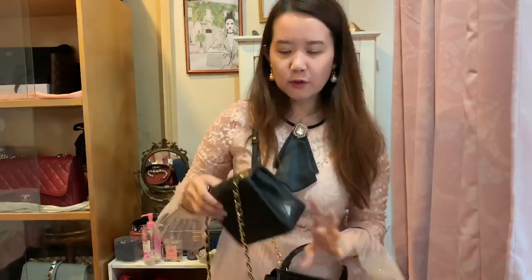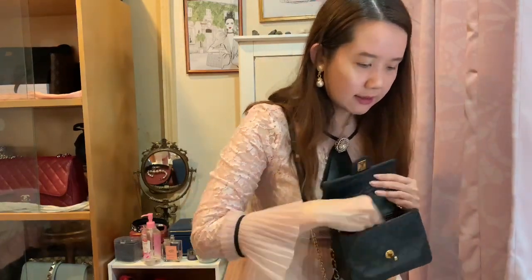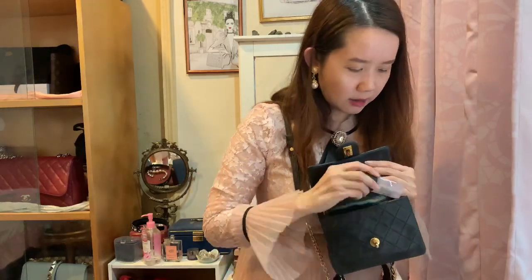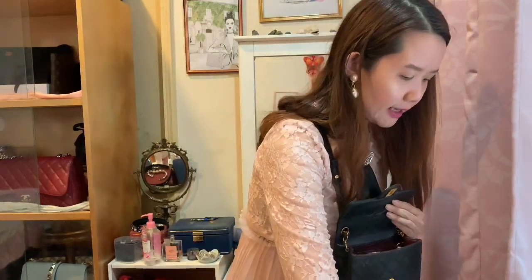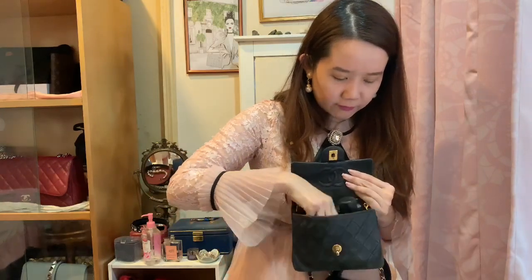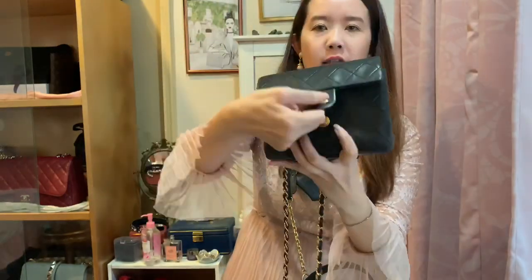My Alma PM is still with Louis Vuitton because I had to have the handles replaced, so let me go into my Chanel square mini, which I haven't shown very often. Say you want to pack the Chanel mini with the card holder, clay, lip gloss, face mist, and a slim compact — you really have to pack everything strategically, as you can see here. And so it closes.